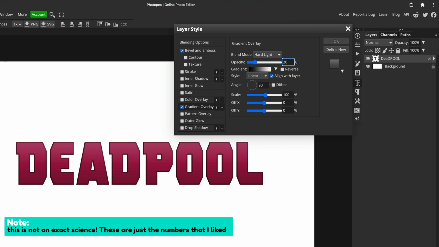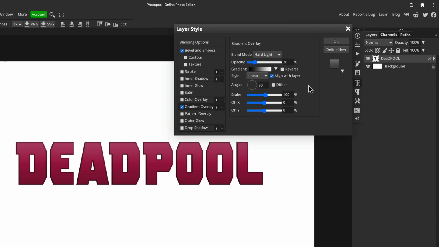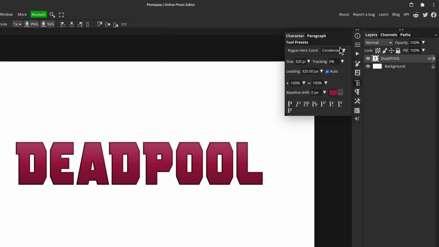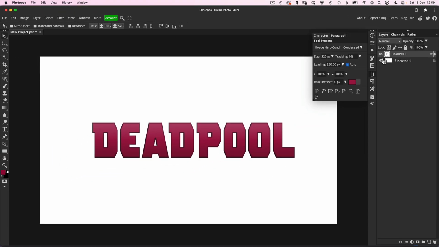But this is just how I got to the look that I was going for. So we've knocked that back to 20%, and as you can see, that's just giving it a really gentle gradient, so it's darker at the bottom going into light at the top. And again, that's just reflective of the properties of the logo that we are looking at. So that's those two effects.